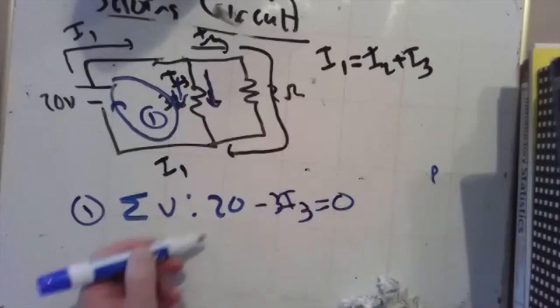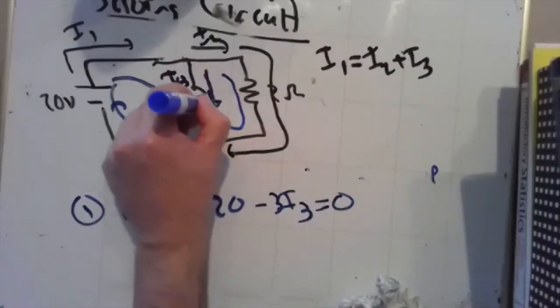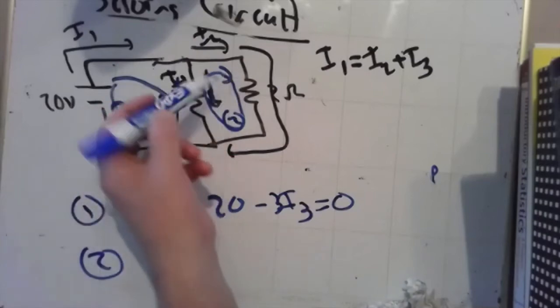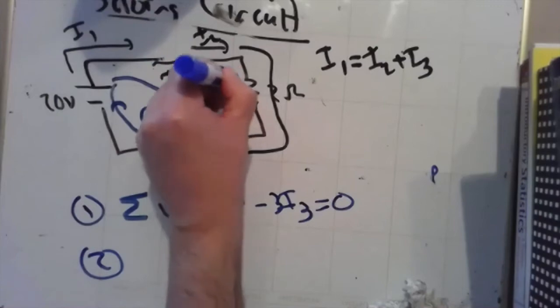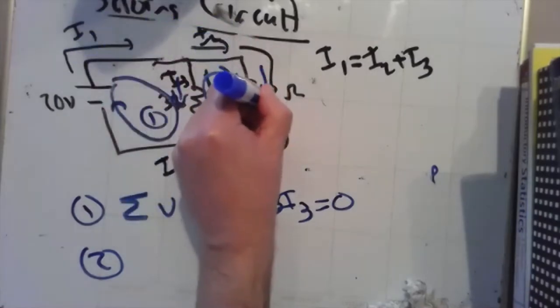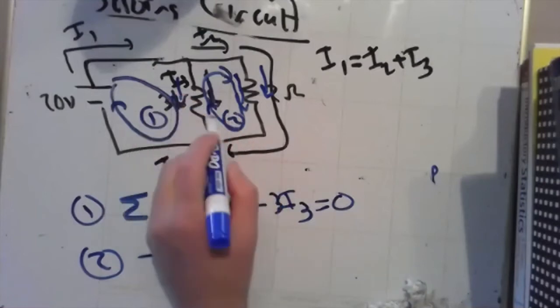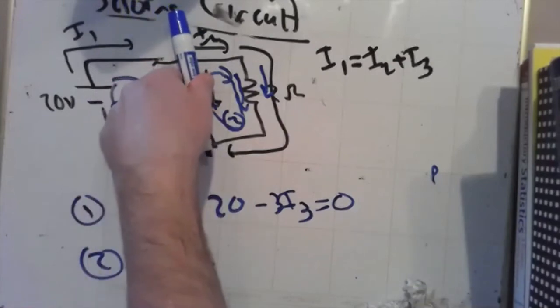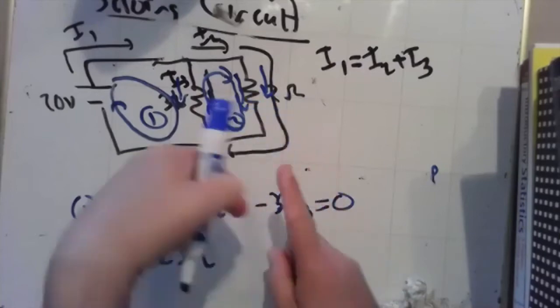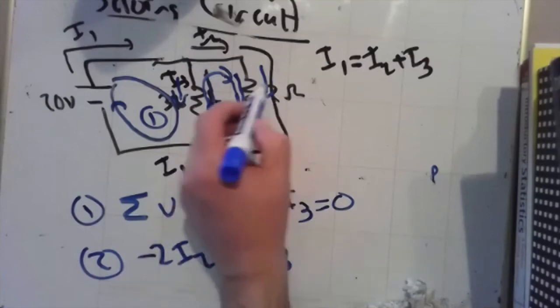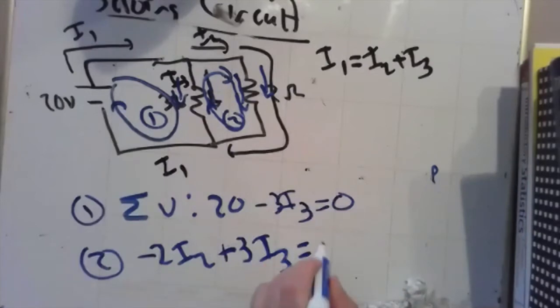Now we need a second loop. I've got 3 unknowns and only 2 equations. So I don't know, let's use this loop here. Call that loop number 2. Then around this loop, I don't have any batteries, but I do go through 2 resistors. My loop is going down through that resistor. My current, I2, is going down. That's a drop. -2 I2. Over here, my loop is going upwards, but my current, I said, was down. Anytime you're fighting against your loop, if the current and the loop go in opposite directions, you go up through a resistor. So +3 I3, I times R. The resistor was 2, the resistor was 3. It's where the 2 and 3 came from. That must equal 0.